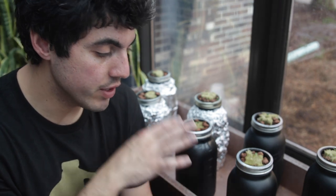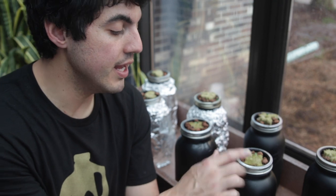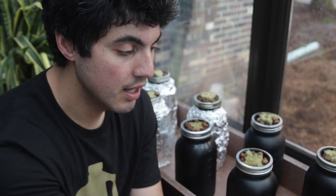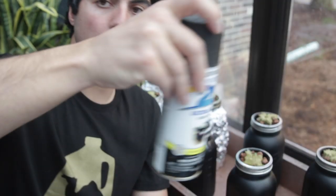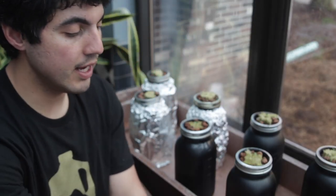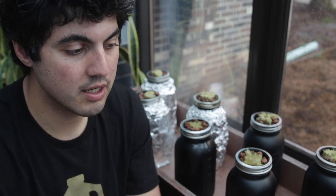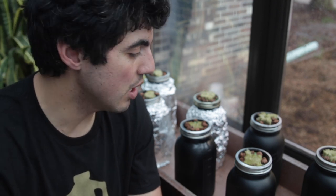Inside of this container is water and nutrient. If you want to grow algae, you let sunlight go through there and feed the algae. If you want to grow plants, you have to black this out, so you can paint it. I did a coat of black primer, a coat of this stuff here, and then a coat of black chalkboard paint, so later I can write on this what each plant is. But I don't have any chalk, and I was so excited to plant this, I forgot what I planted. We'll identify it as it grows taller.